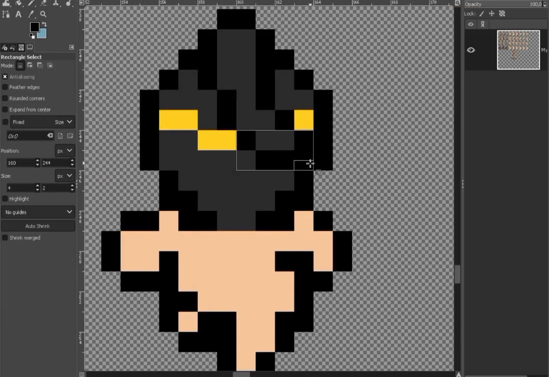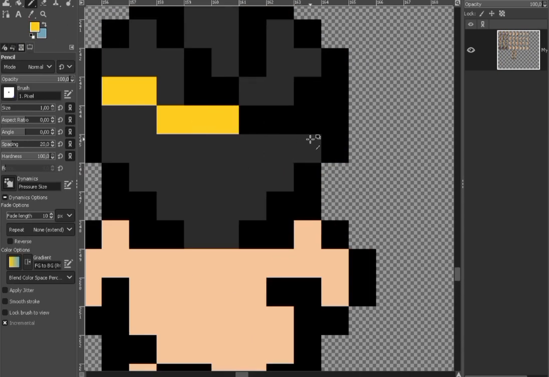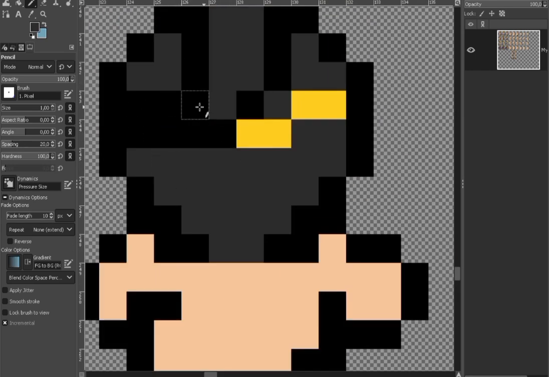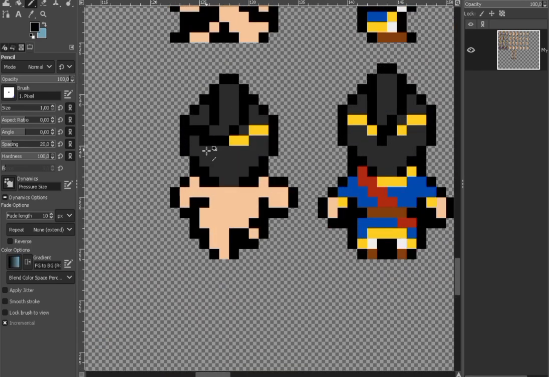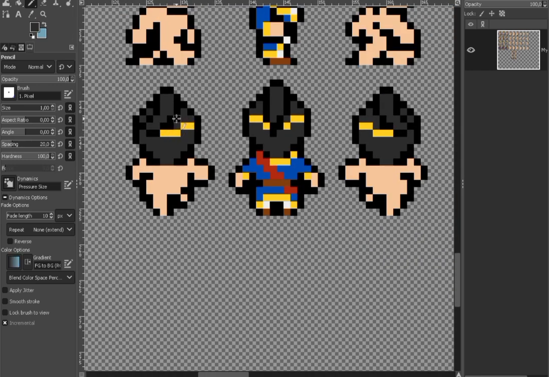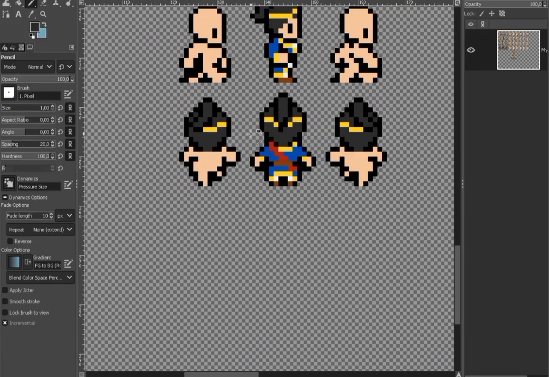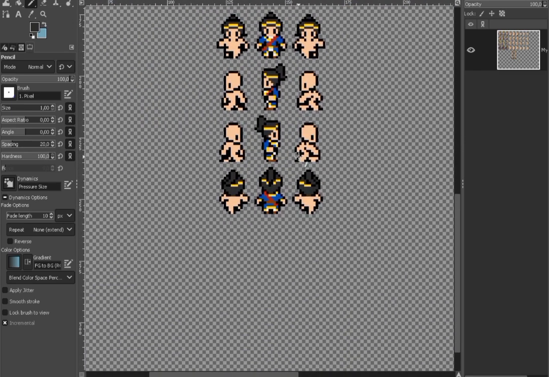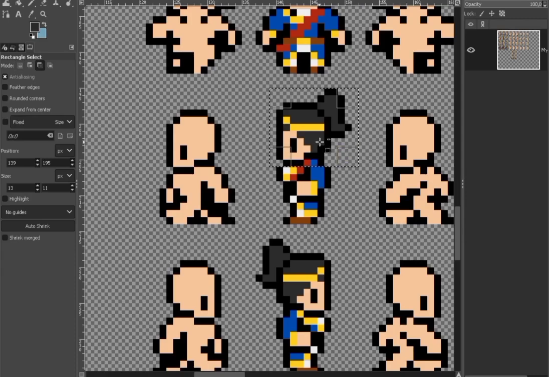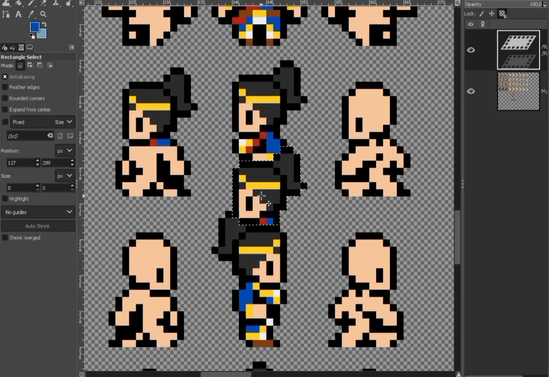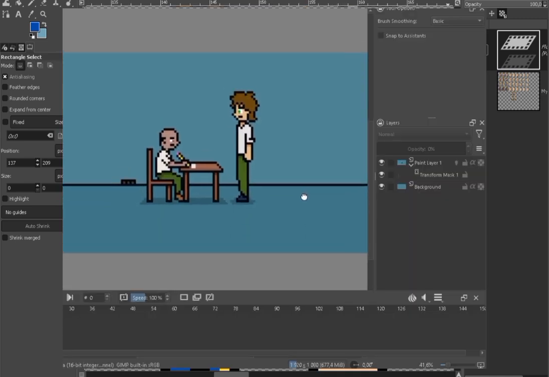And then as soon as I'm done with all the frames, I go to Krita and import all the frames that I've made in GIMP into Krita, and then I work the animation in Krita. What I like about Krita is it has a nice little animation preview menu, so you can see exactly what you need to do. When making the animation, you can see tiny little mistakes. You can instantly fix them, because I like to make the majority of the art in GIMP.